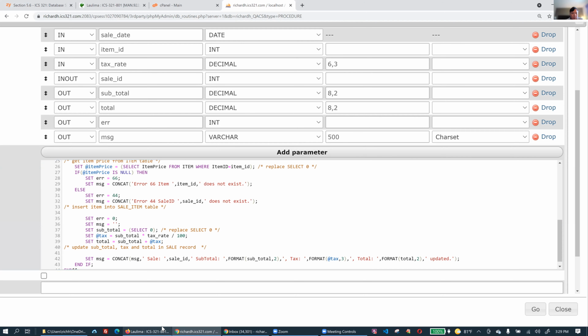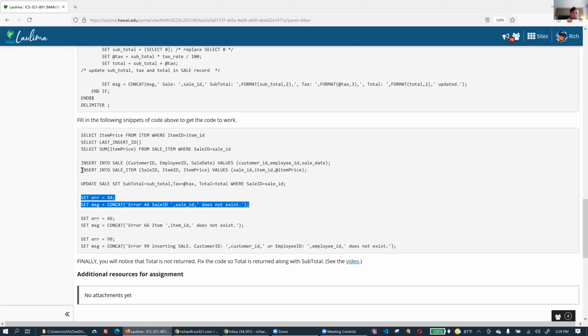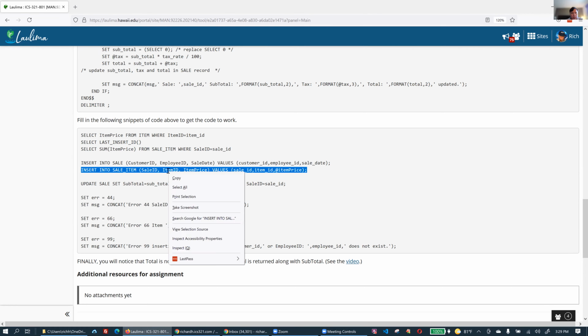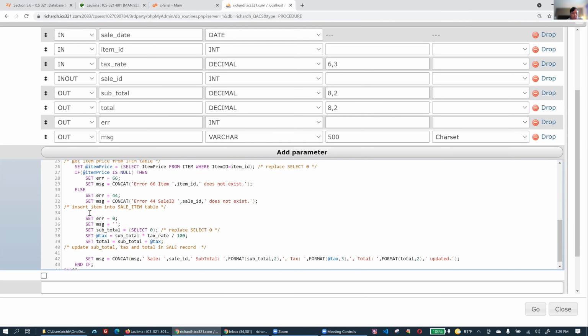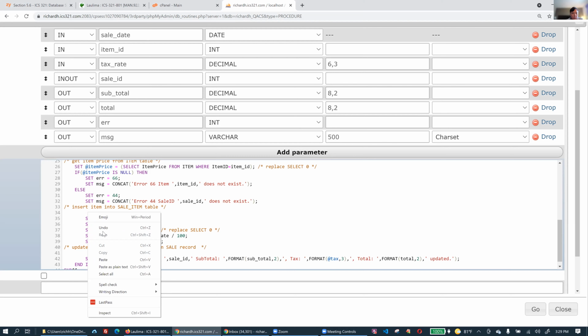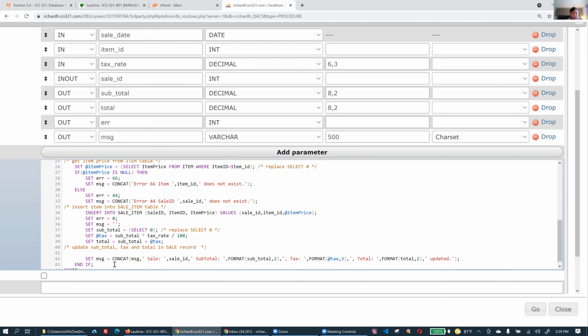So this is insert into the sale item table. Okay, so that inserts it in.